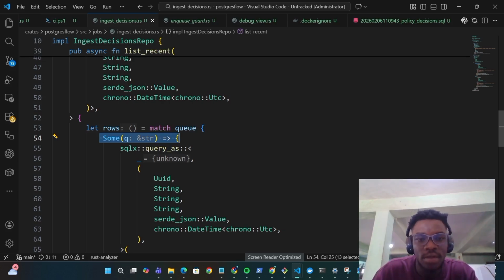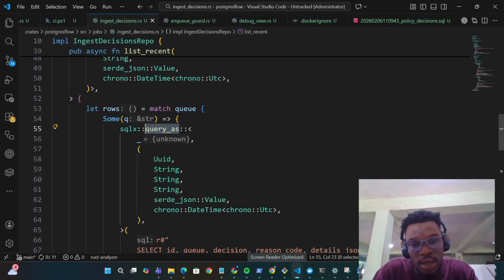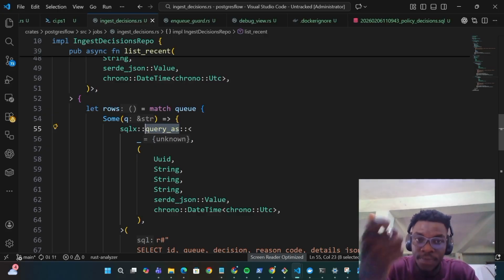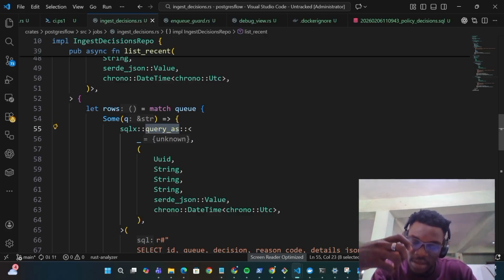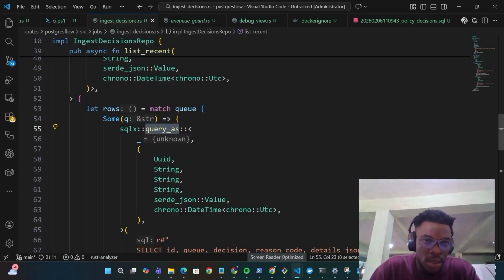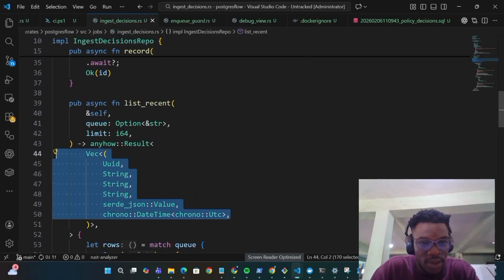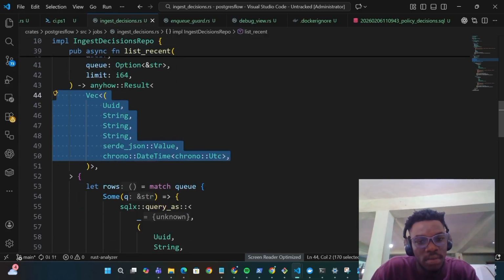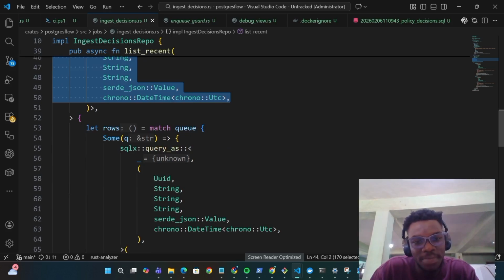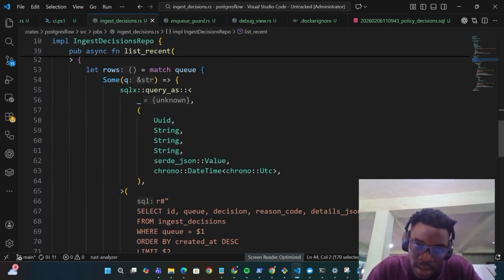So that's what this thing gives us access to, right? It helps us map our return values into this, like return rows into a specific type. So these are the rows that need to be returned, right? This helps us map it out to what we really need specifically.